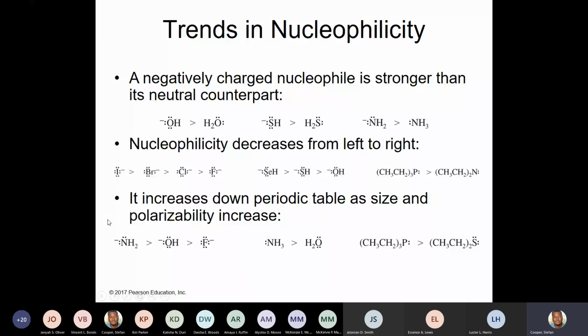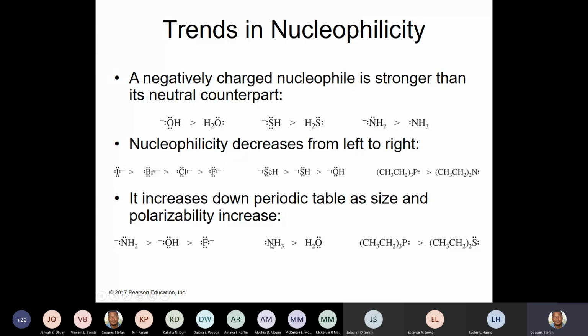And the way that we think about this is this: electronegative atoms hold tight to electrons. If I hold tight to electrons, I'm not going to participate in being a nucleophile, right? Nucleophiles are seeking electrophiles. They are willing to make bonds. They're willing to use their electrons to do work. So if I'm more electronegative, I hold tighter onto those bonding electrons than something that's not. So the trend goes in the opposite direction of electronegativity. The less electronegative, the more nucleophilic.